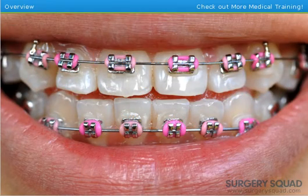Braces are a series of brackets, wires, and bands that are used to guide your teeth back into the correct position. This improves looks, makes it easier to chew, and at times even improves speech.